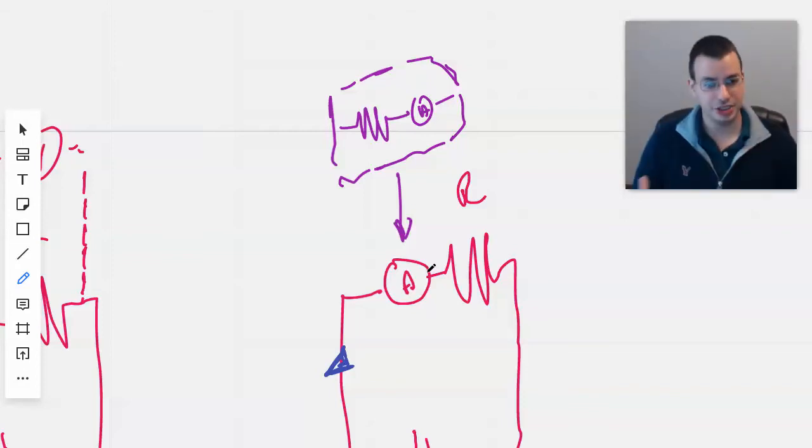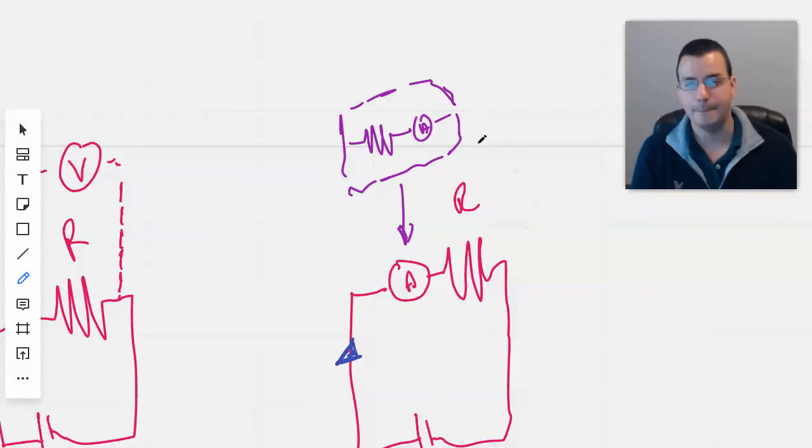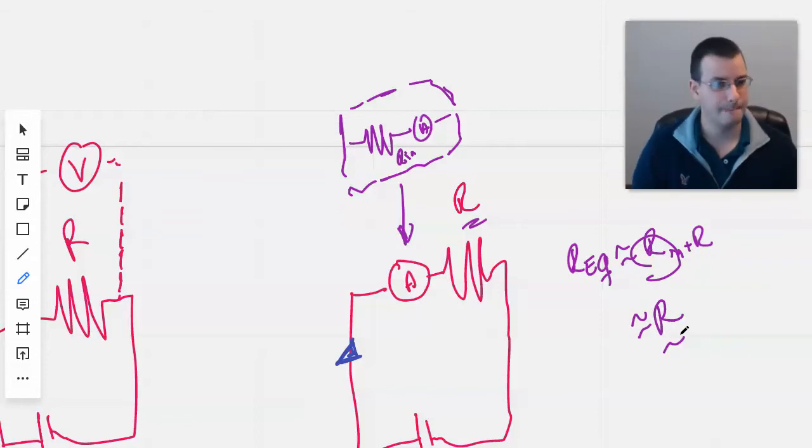If you had an ammeter with a big resistance, then every time you connected it up to the circuit, it would change the overall resistance of the circuit, which would then change the current of the circuit, which would then mess up all your readings. So the idea with the ammeter is, since it's in series, you want R equivalent. I'm going to call this R internal. So when you connect up the ammeter, R equivalent would equal R internal plus R, this R right here. And what you want is the R internal to be really small. That way R equivalent is basically the same as R.